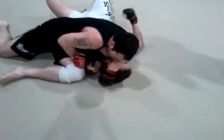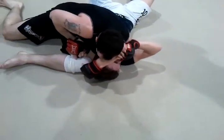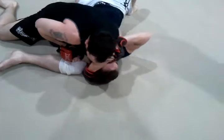He ain't got it. He ain't got it nice and tucked in. Jack your elbow. Look, he's pushed open. Push. He ain't got it. Push the elbow. Turn to the floor to lever it. Turn towards him as well.